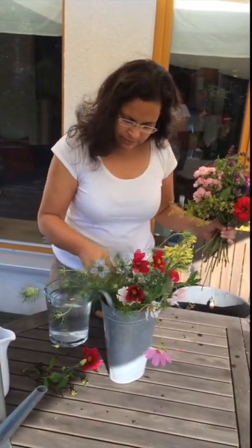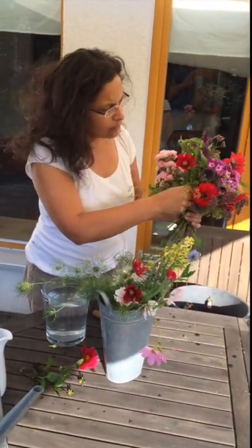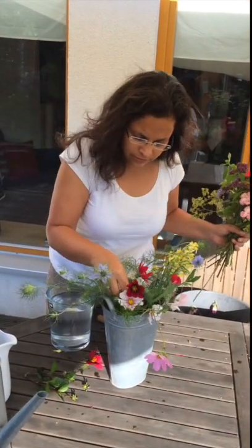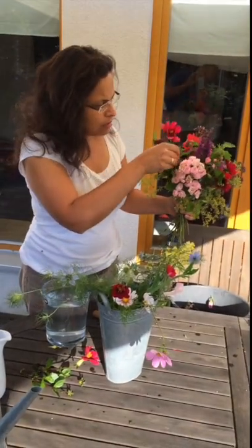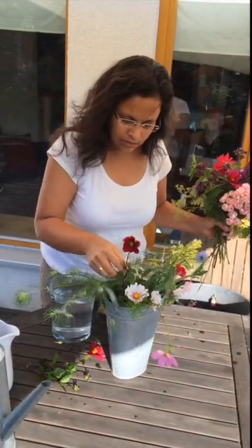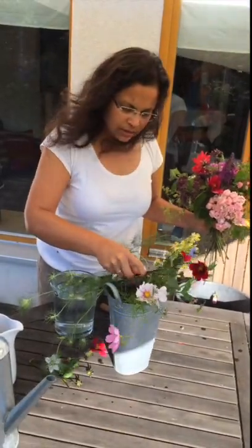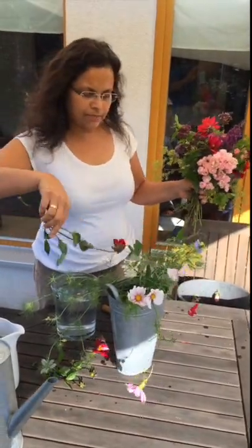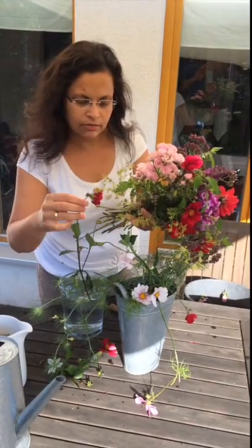So take the next one. That's the chocolatey one, which I really, really like. There's another one I have of those. Put it in there. And then that one. And this is already beginning to look quite full, but I thought it might be nice for a summer bouquet, especially as there's just so much going on in the garden right now.